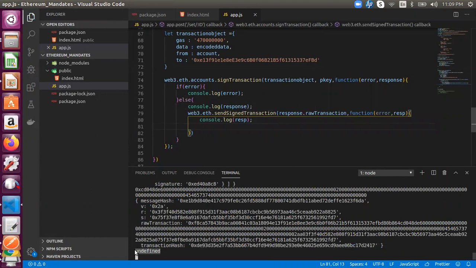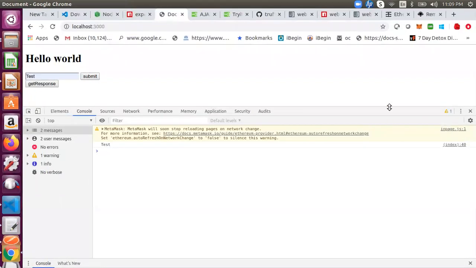Here resp is coming as undefined. So we are making a mistake here.